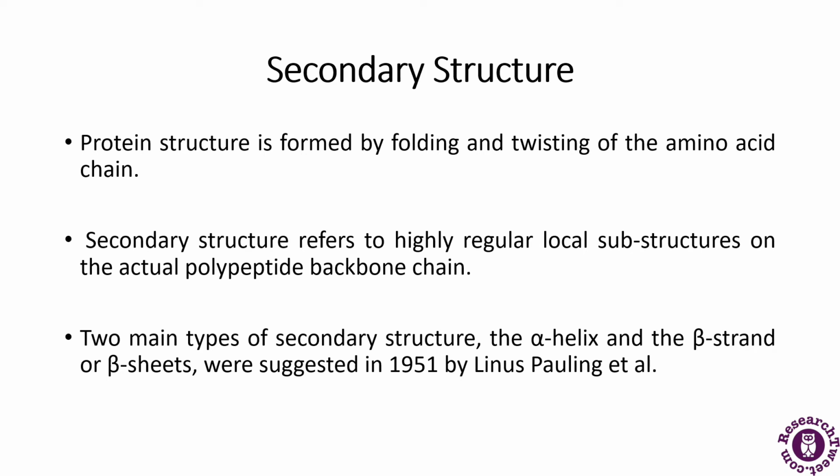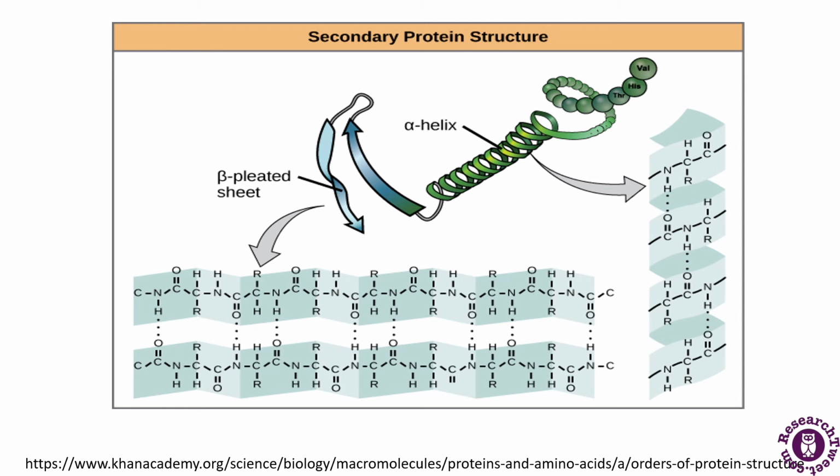So if we talk about the two helix here, there is an alpha helix and the beta pleated sheet. So what is alpha helix? Alpha helix is one of the most common ways in which a polypeptide chain forms all the possible hydrogen bonds, by twisting into a right-handed screw with the NH group of each amino acid residue hydrogen bonded to the CO of the adjacent turn of the helix. So these are basically twisted in a right-handed screw.